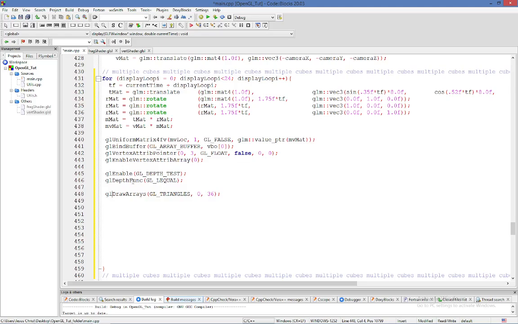Then glDrawArrays, GL_TRIANGLES, 0 and 36, semicolon.